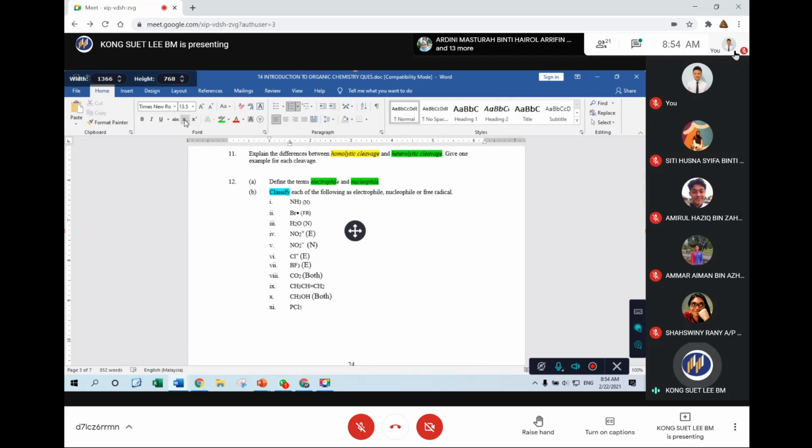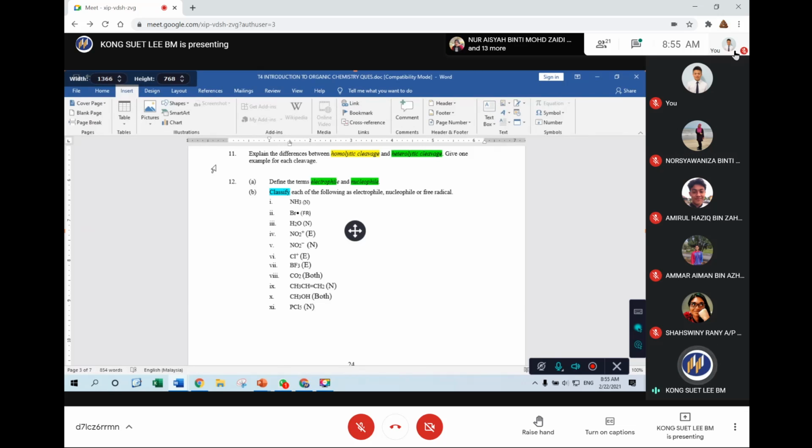Okay, double bond, multiple bond. Multiple bond jadi ialah apa? CC multiple bond. Carbon-carbon double bond, nucleophilic site. So this is nucleophile. PCl5. Expanded octet. Expanded more than 4 means high electron. So this is nucleophile as well. Any question to identify the electrophile, nucleophile, and free radical? No, madam. Okay, semua ikut lah. Okay, next.